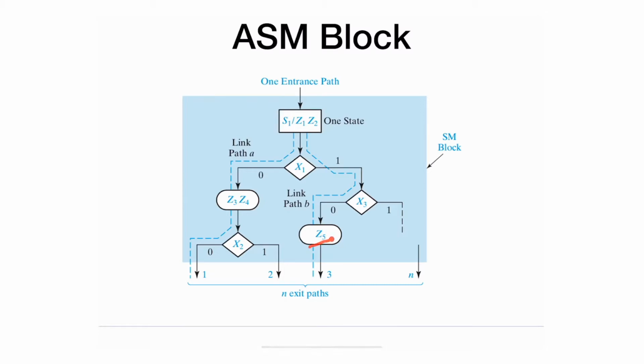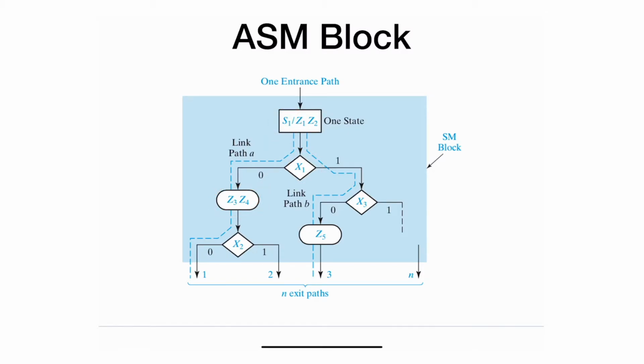Z5 will only be asserted if you are currently in S1 and it just happens that X1 is asserted and X3 has been asserted, both of them. They depend on the inputs. Then from there you go to whatever path is here. I follow what is called a link path, from the input to a certain output, and through an ASM block you might have different ones. For example, I might have something like that in here. These are very similar. Z3 and Z4 tell me that when you are in S3 and X1 has been deasserted, because it has to be 0, Z3 and Z4 will be asserted and set to 1.